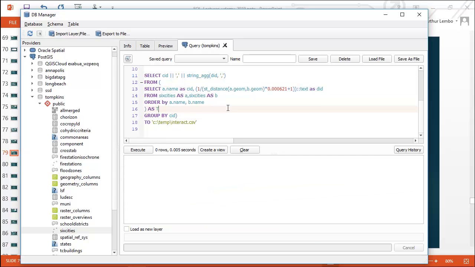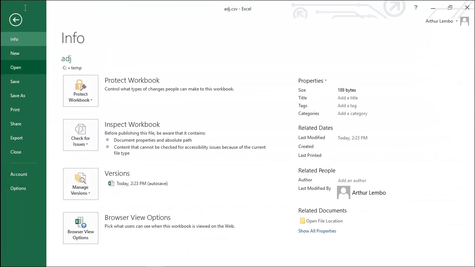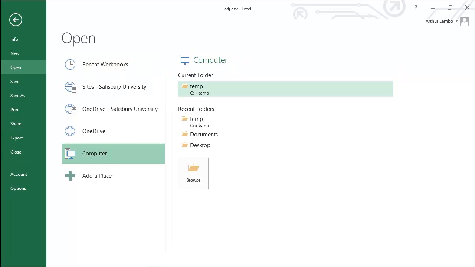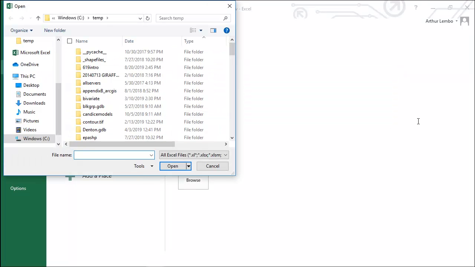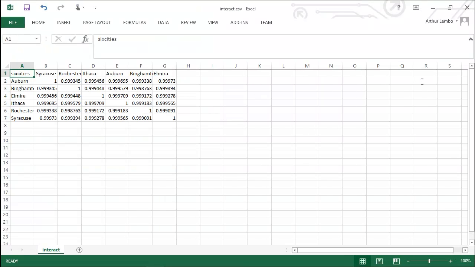So that's done, and let's come back into here and just say file open, and we'll open something on the computer, c:temp, and interact.csv. And now we have, again, one-to-one with these cities, and we have actual relationships between each of them.